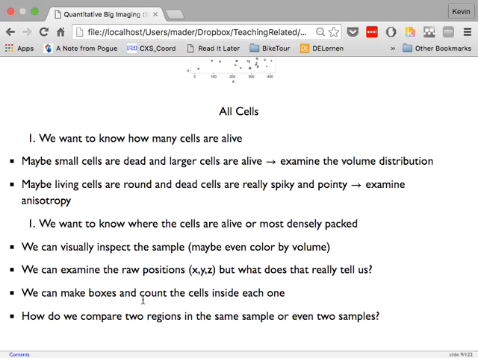And then you want to be able to do this at scale, because when you get slides like this, you typically get hundreds or thousands of them. How can you scale this up to do this on a lot of different samples?